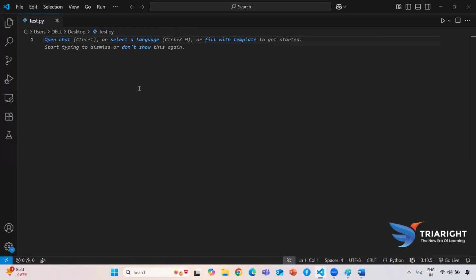Suppose my requirement is to take two classes, and inside these classes I create some variables. I need to use a particular variable in another class. At that time I can use inheritance.